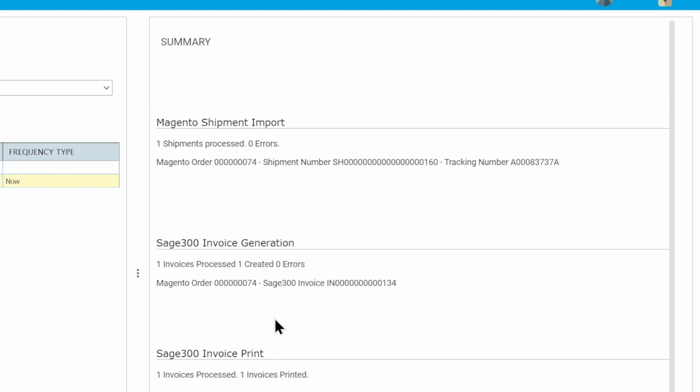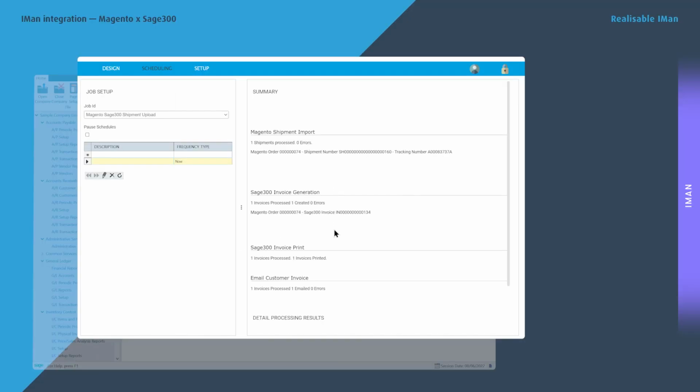We've optionally also enabled the ability to generate the invoice as part of the shipment process, and similarly to the way that we distributed the PO that was generated for the dropship, we're doing the same with the customer invoice. Again, this can be optionally enabled or disabled depending on your processes. Here, we're mimicking what may happen with a trade Magento site, where your customers are not paying through checkout, and when you ship the order, you wish to send them the invoice so that they can pay on account. So we've printed the invoice using Sage's standard forms, and we've emailed this directly to the customer.